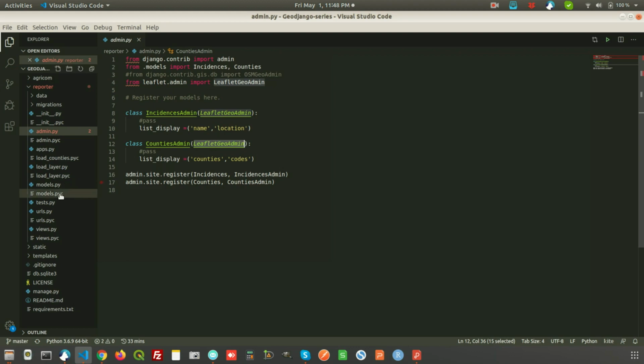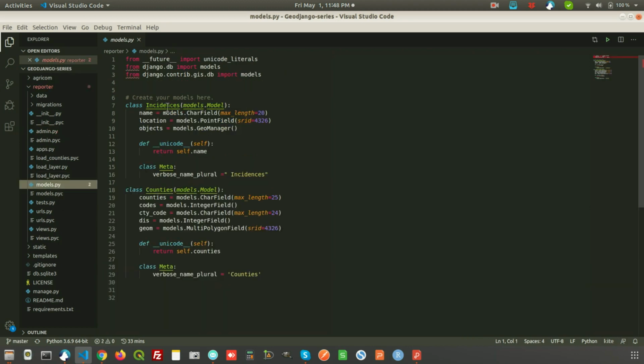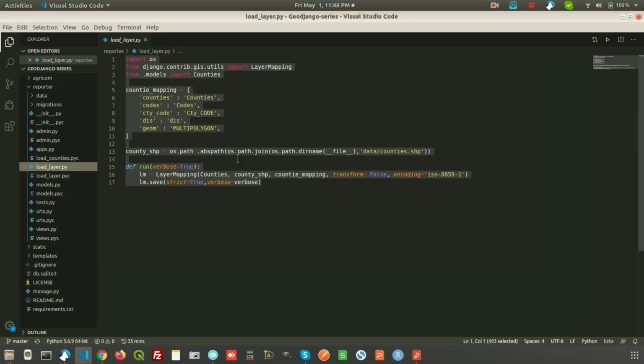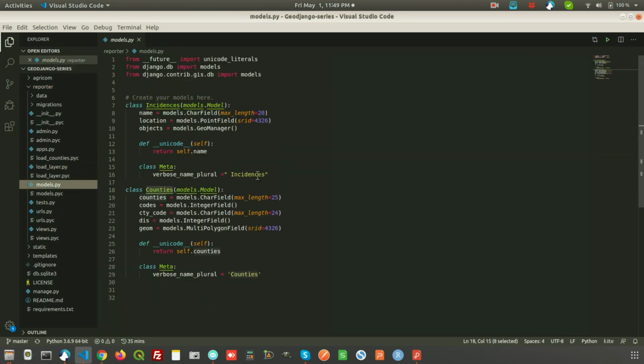The other thing was about the models. So here we just created two models, which is basically counties and incidences. I had scenarios where a guy would create counties in their models, but then they are trying to load, for example, things like roads. So someone tells you, I'm using the load.layer file, but I'm not able to load my data into the database. Basically that couldn't work because lines are, we should have multi-line here, but now this is a polygon, so it expects a polygon, not a line.